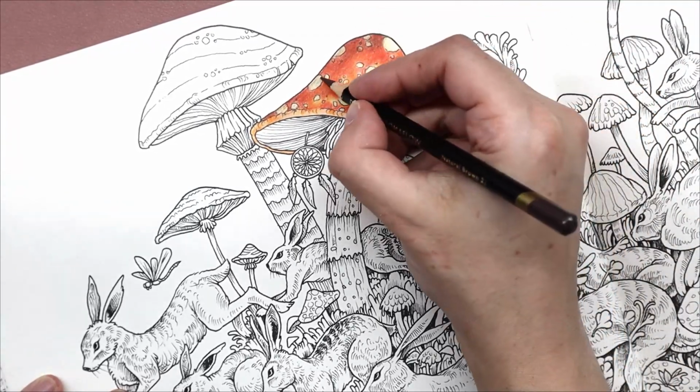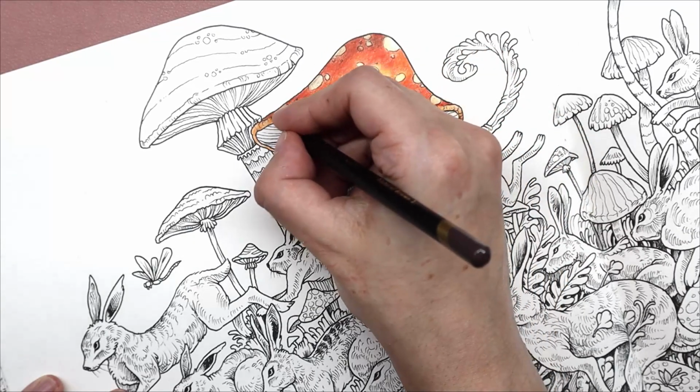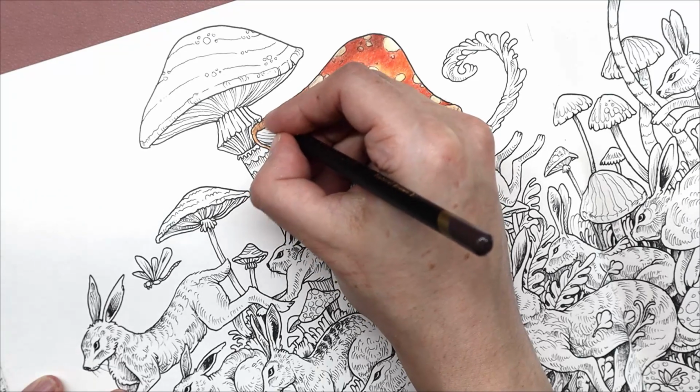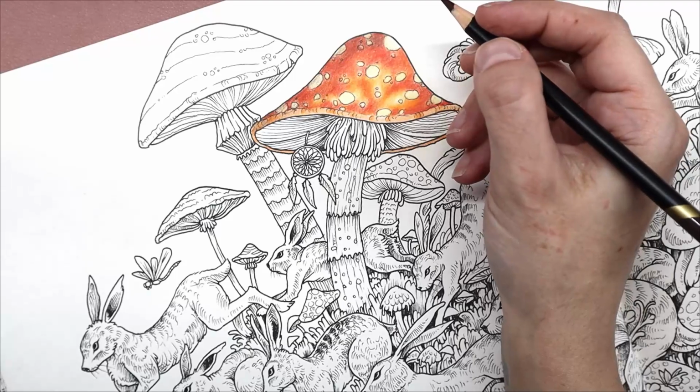I don't have my little brush thing on my desk. I don't know where it went. So I apologize for using my hand to brush the crumbs off of the page.